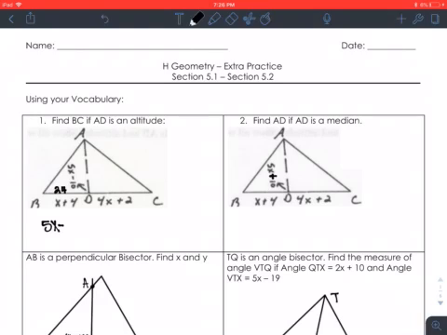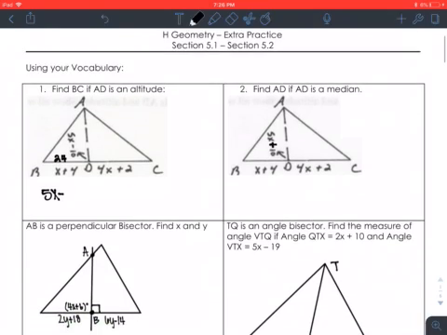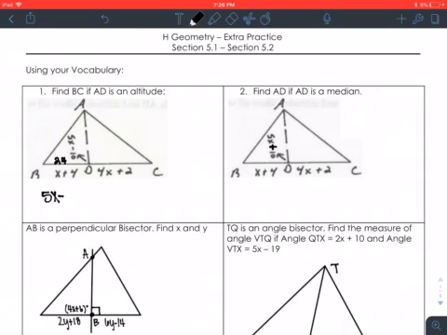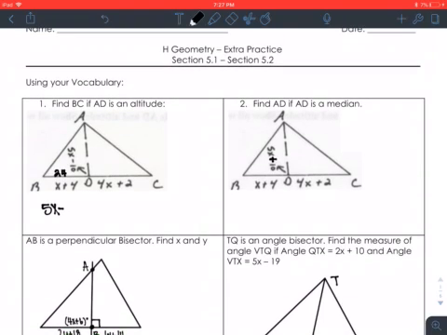Another thing is that YouTube only lets me upload videos that are around 10 minutes long. That's why I have to do a bunch of these little mini ones just so that I can upload them. So look at the titles so that you can recognize what questions you need help on. I'm going to start at the beginning with this first question.